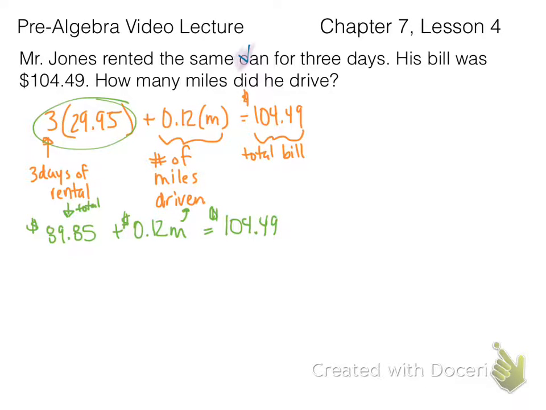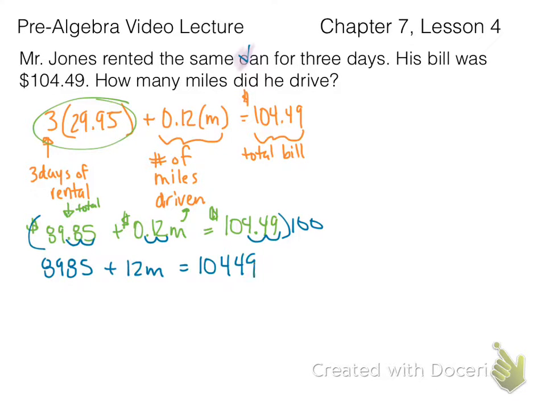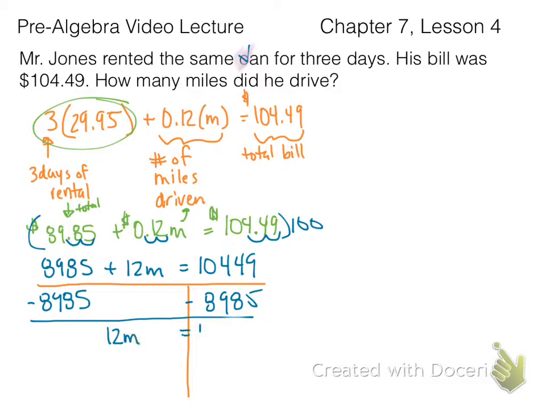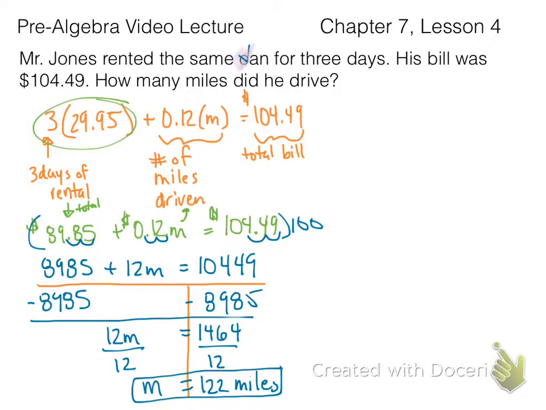So now, again, we can solve for the miles the same way we did with Mrs. Smith. I'm going to clear the decimals, same thing. I'm going to make the table. I'm going to solve for M. Things get annihilated because they're the opposite. And we're going to figure out that he drove 122 miles. So he didn't just leave this van parked in front of the rental agency for 3 days. He actually drove it for 122 miles. There you go. All right, guys, I'm done.